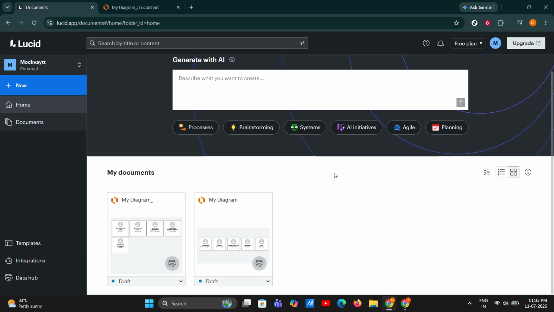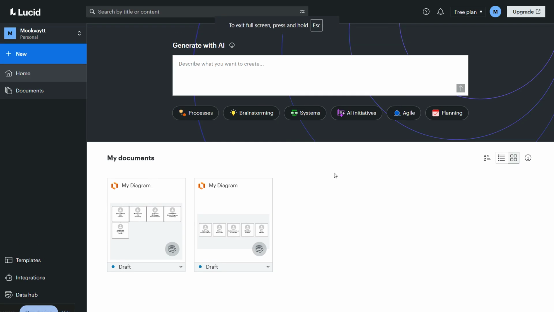Start with the status check, then try incognito, then disable extensions, clear cache and cookies, and finally test your network or VPN. That order helps you troubleshoot quickly without wasting time. If your Lucidchart status error is still not fixed after trying everything in this video, the next best step is to contact Lucidchart support and include details about your browser, your network, and the exact error message you're seeing. And that's it. You now know how to fix Lucidchart status error using a simple, reliable troubleshooting process.